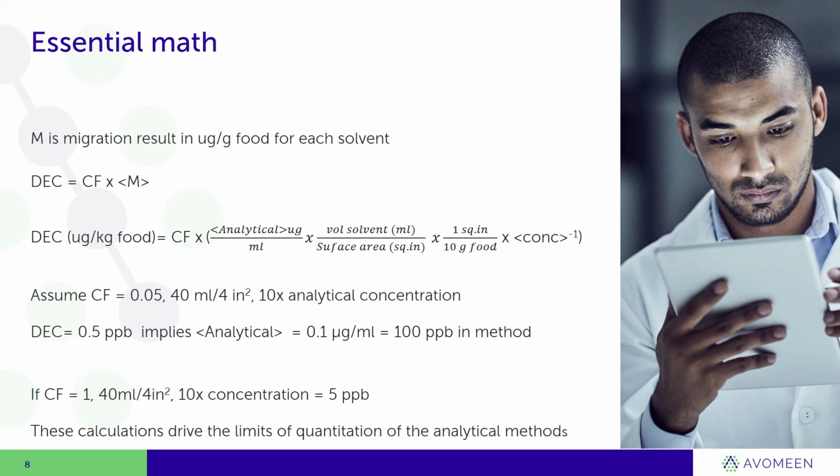So these food chemistry calculations are things that the analytical laboratory needs to understand because it drives the sensitivity of the method that they're going to need. If the consumption factor is 1 and you use the same numbers, then all of a sudden you're talking about 5 parts per billion. 5 parts per billion is a heck of an analytical method. That's what drives it. A consumption factor of 1 drives you to a 5 parts per billion analytical method. And so you need to be aware of these because the lab needs to understand where the LODs need to hit.